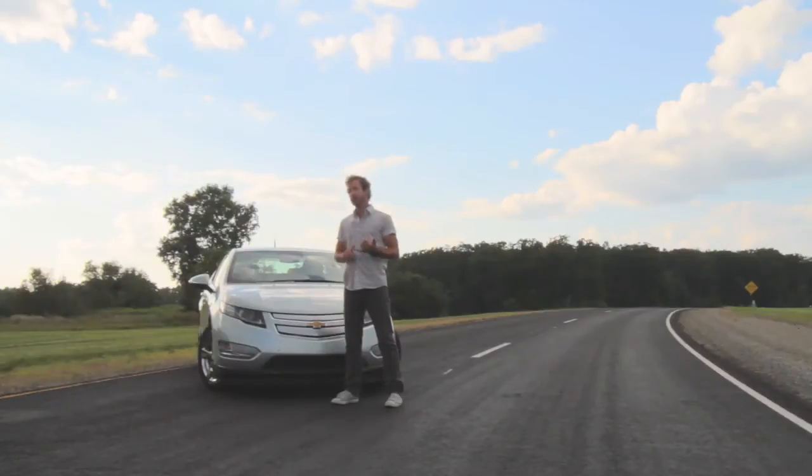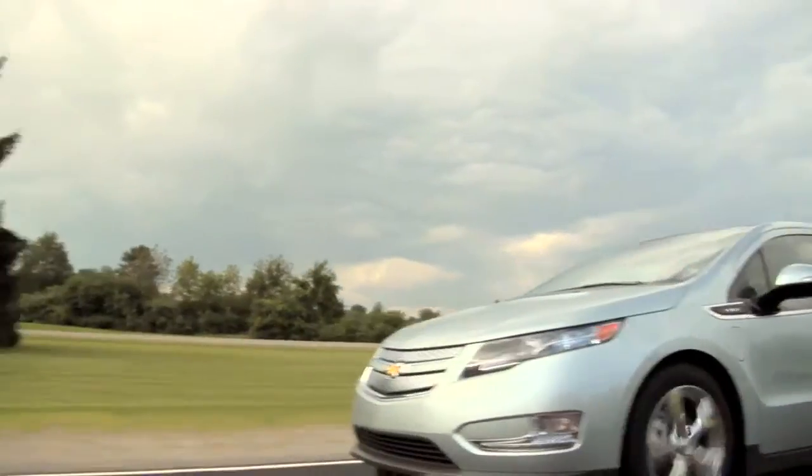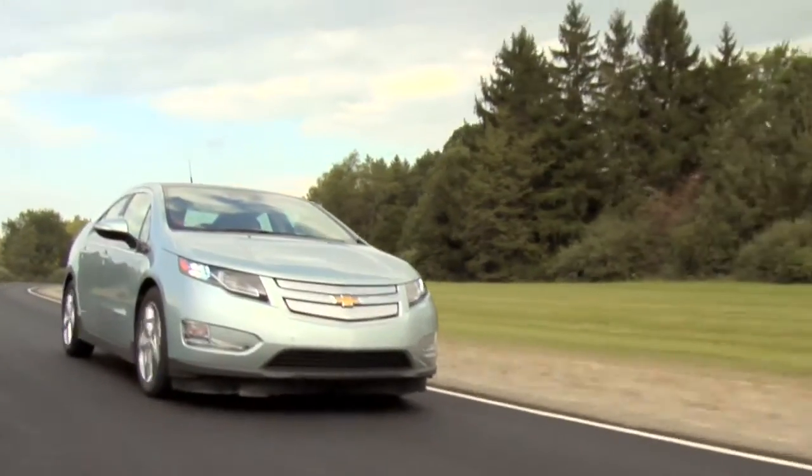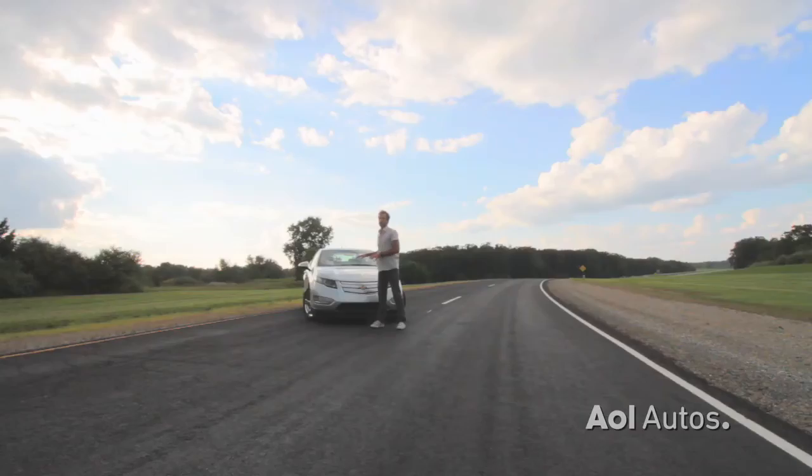So that's it for the test of the Volt. I'll be honest with you, I thought it was going to be slow and boring. It was neither of those things. It was actually a lot of fun to drive. Definitely powerful, really agile through the corners, and just a fun car. And what's great about this is Chevy's actually been extremely intentional in the way that they've designed this car. Every aspect to this car has a purpose.